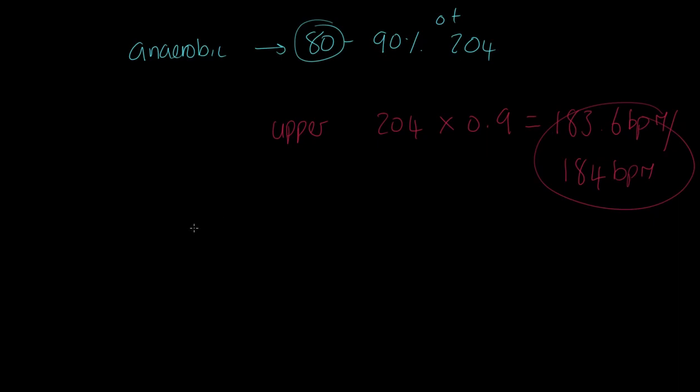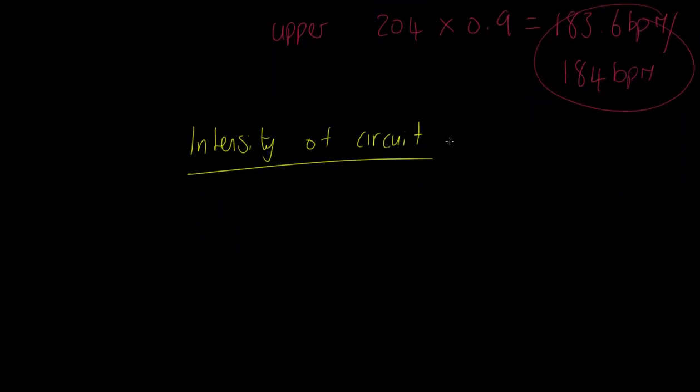And that is the intensity of circuit training. Now yes, by all means measure it in terms of percentage of heart rate max, but if we are working circuit training, the reality is we're probably not going to be measuring heart rate, so how do we do that? Well, we can change intensity. Now Edexcel would like me to tell you that we can change that intensity by altering time. I strongly disagree with this.